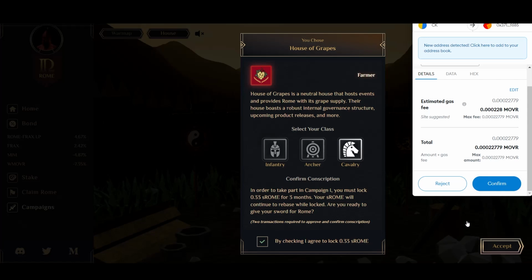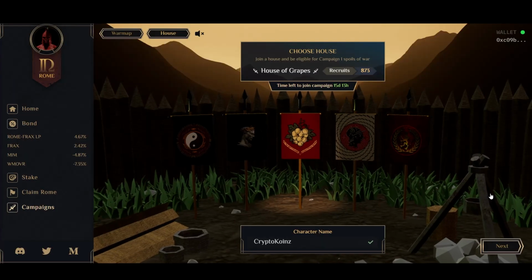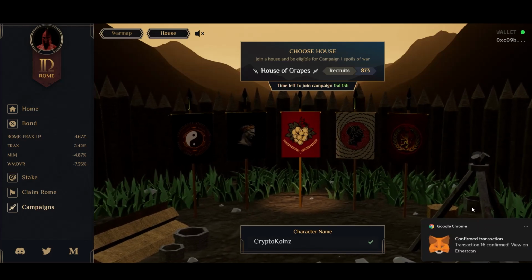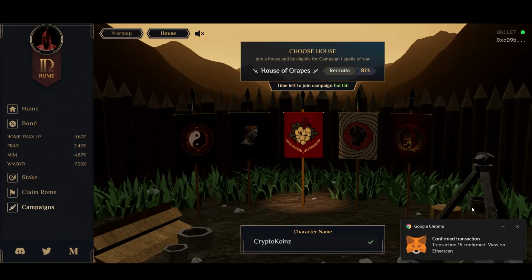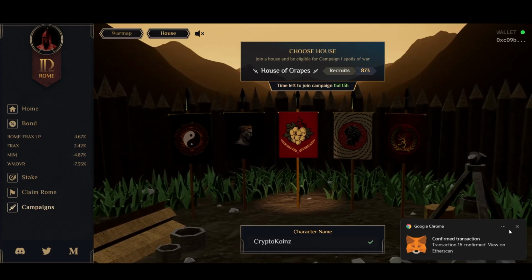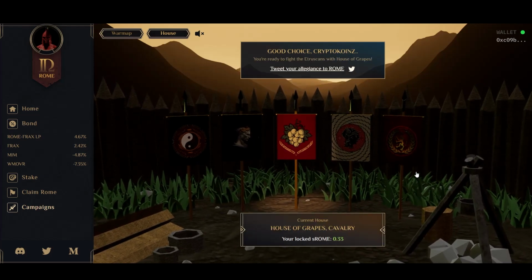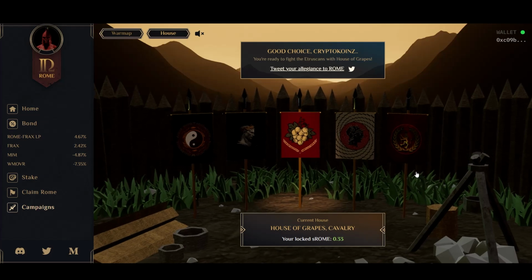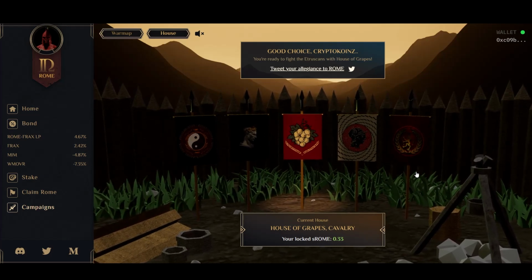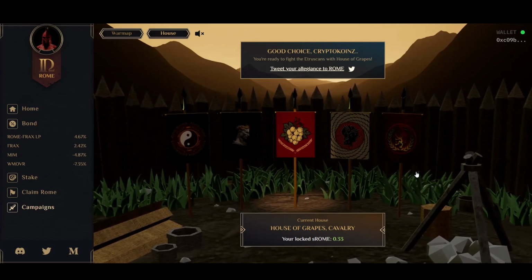Now I have to confirm. So it's confirmed now. And there you have it. I am now part of House of Grapes. The first one is to initiate the approval of the transaction, and the second one is the actual transaction. So you have to do it twice.